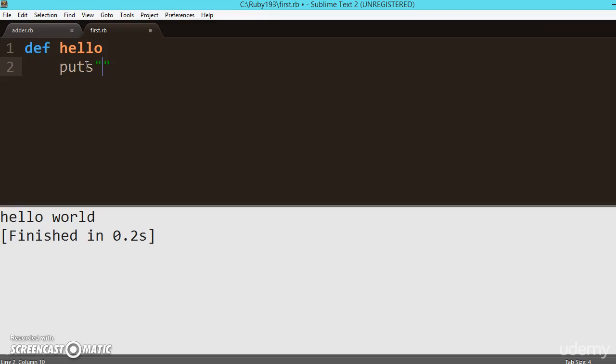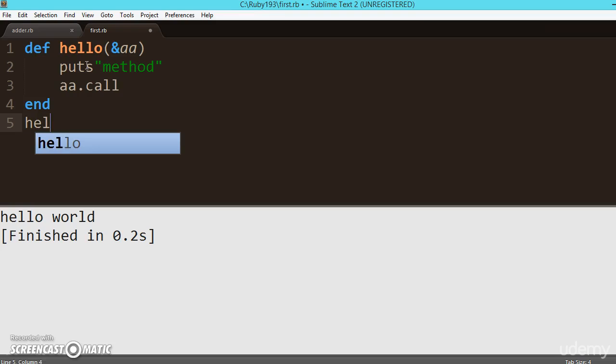Let us say this is a method, and as a reference we are passing the block, let us say &a, and now we can call a.call, then end. Now let us create a block of the same name. This we have seen. I will show the difference. Puts, and now write, this is a block.